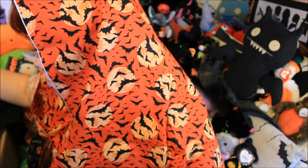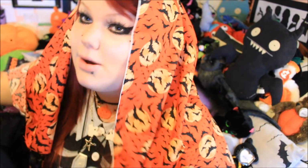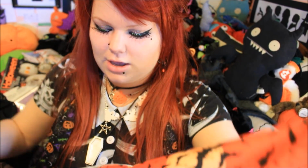But look, it's so big. The biggest bit of fabric ever and it's covered in bats and moons, and this makes me so excited because I love fabric crafting. I love making things out of fabric. So many ideas and things I could make, and maybe they could go on top of each other. No, I think that would be a little bit too much, but it is gorgeous, so thank you so much for that. I feel like I just want to make this into a top or a skirt.